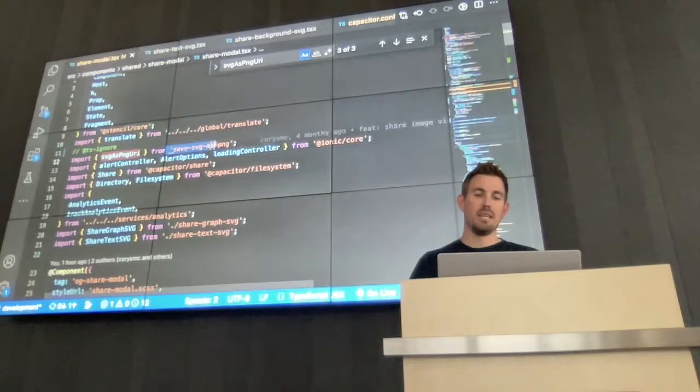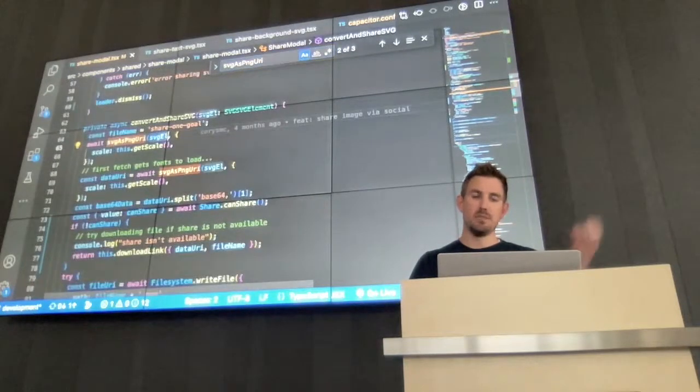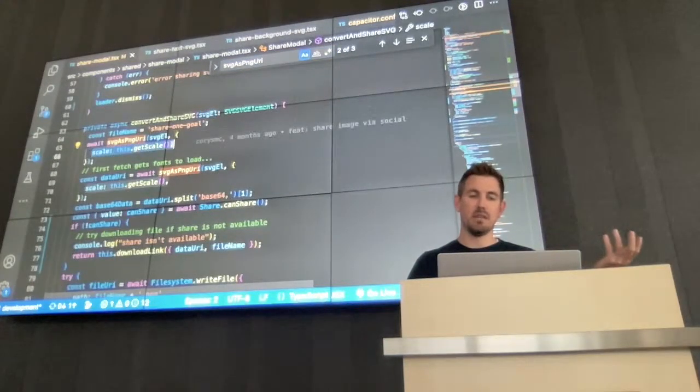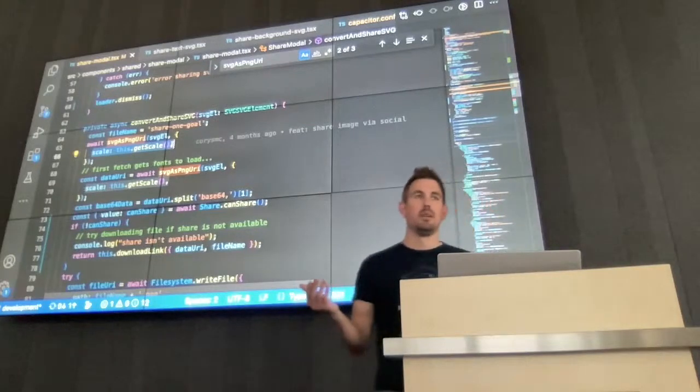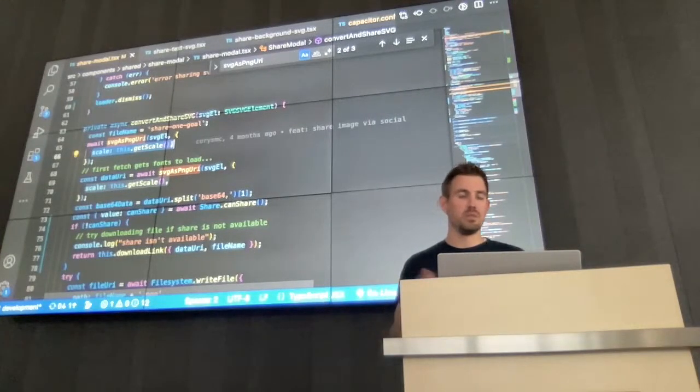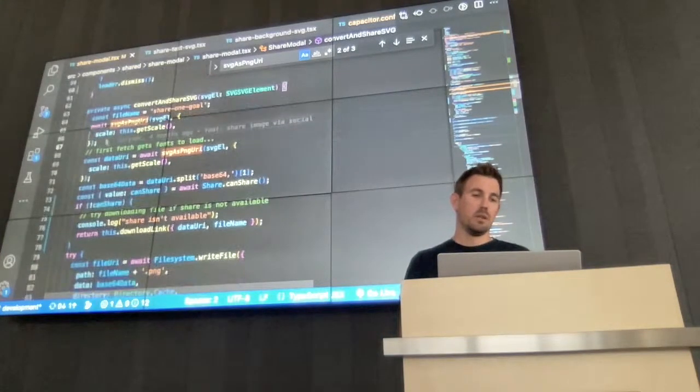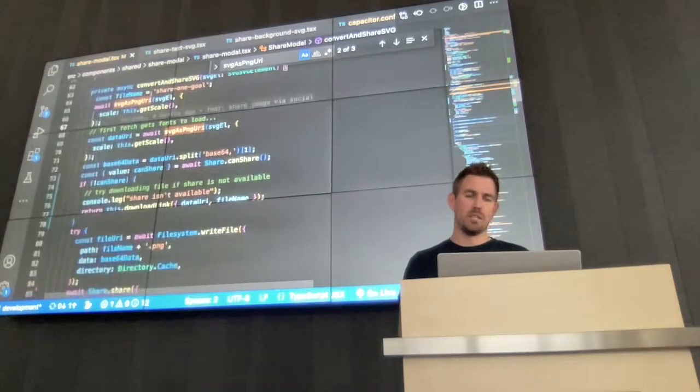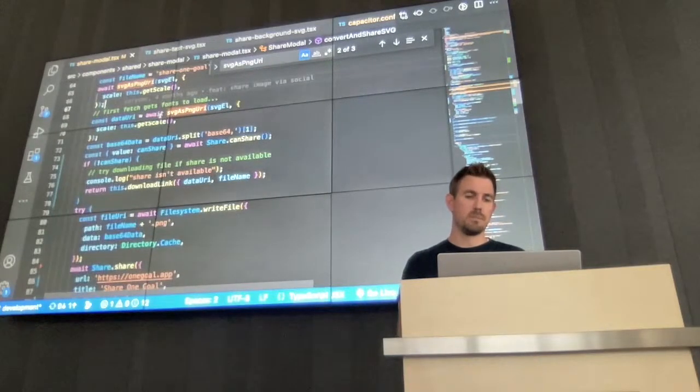So it takes in an SVG, and you pass it a scale, which matters because if you're on an iPhone, it's got 2 pixels per one, so you'll get a higher resolution image if you're using the right scale. I actually think it's an optional parameter, but it looks nicer if you use it.